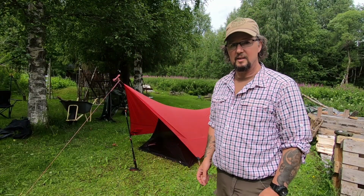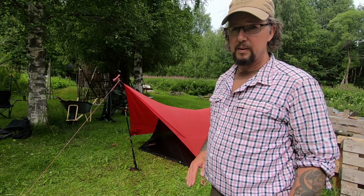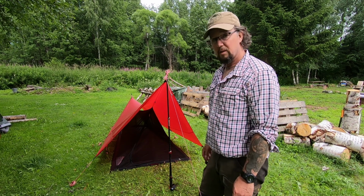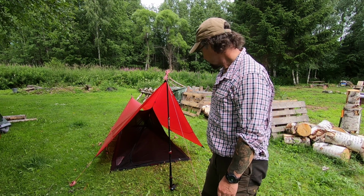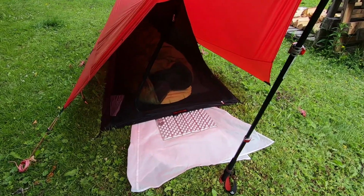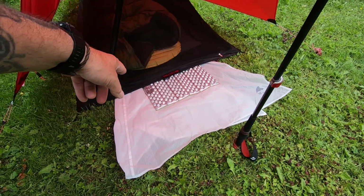Now I have to say, this is not a review from me. I've only pitched this setup maybe 6 or 7 times. I'm just learning this system, but I really love it. And this is how I have it set up. I have my rain kilt just on the outside, and I have a Z seat.